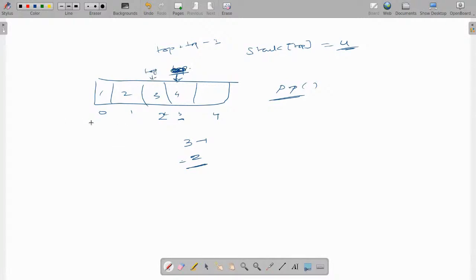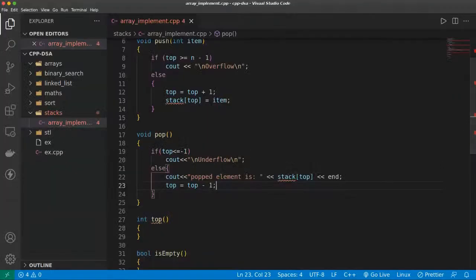So what is my stack now? Stack starts from here and ends here. So what are the elements of the stack? The elements of the stack are now currently 1, 2, and 3, because 4 is not pointed to by my stack now. So this is what I am doing here. Any doubts still here?